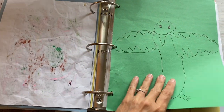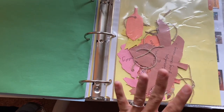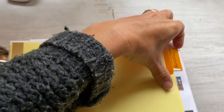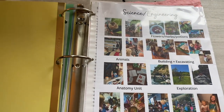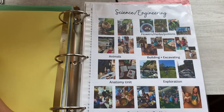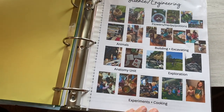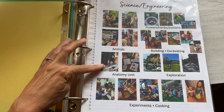That's her bird. And then just a little craft we did at Thanksgiving — we did a thankful tree where we hung leaves and wrote things that we're thankful for. This next subject would be science and engineering. It's really great when you look through all of your photos and put these together — you really see how much they are doing and how much they're learning, and how much science is covered.